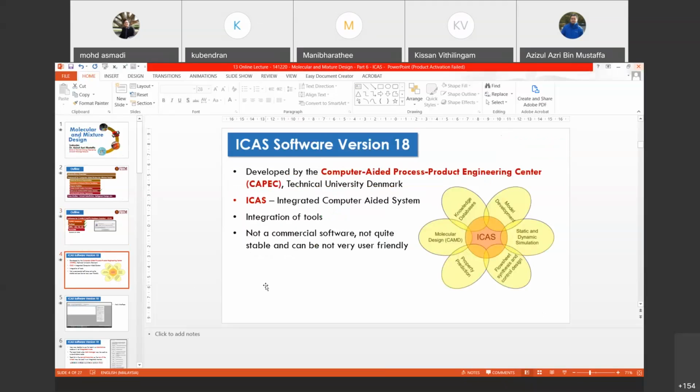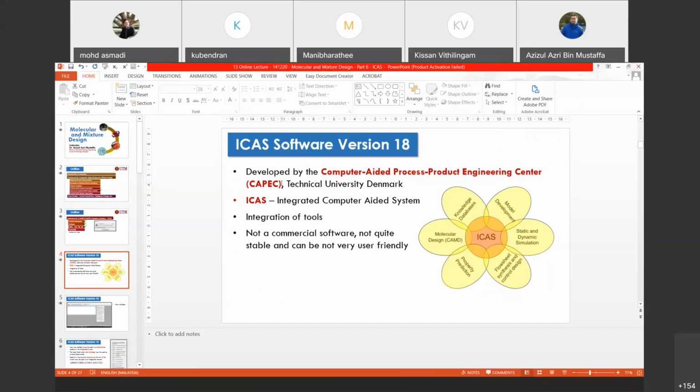So just some introduction about the software. The version of the ICAS software that we have now is version 18. So 18 represents 18 years, so it has been developed for almost 20 years. It is developed by the Computer Aided Process Product Engineering Center, CAPEC.